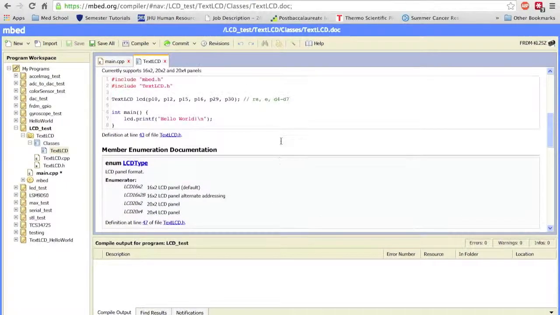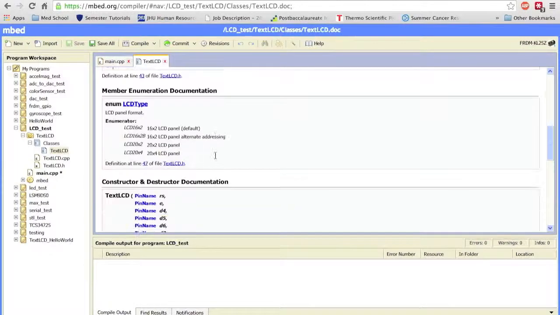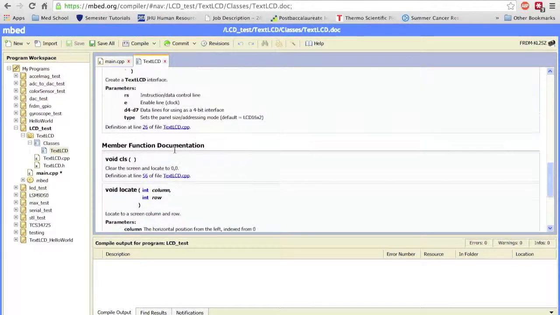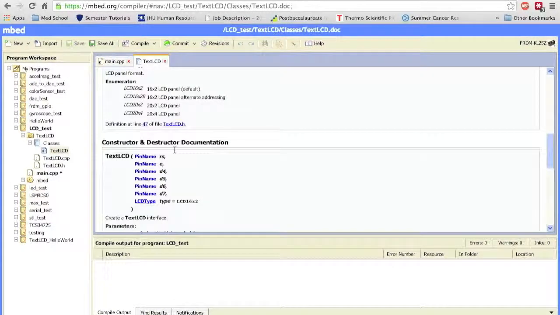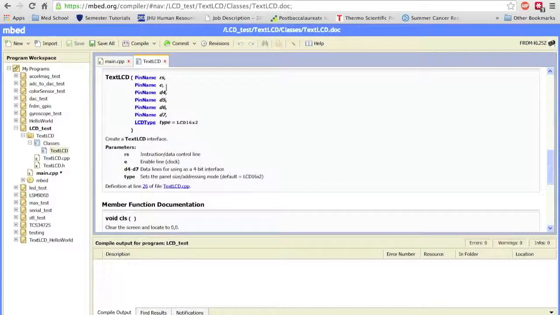It also gives you some sample code right here to instantiate the LCD display and one printf option. As you can see over here, to instantiate it, it uses this setup. The first pin has to be your register select, then enable, then digital pin 4, then 5, then 6, then 7, and the last one determines exactly the LCD display type. Ours is 16 by 2, so that's the default, so we're not going to add anything there. So let's go ahead and begin.